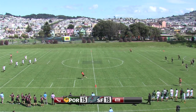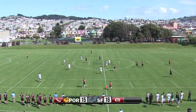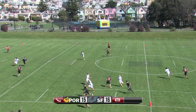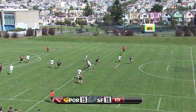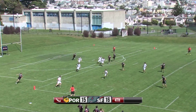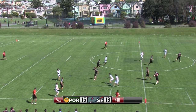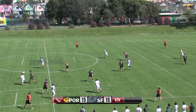Davis with the pull. It's going to land flat right at half field. San Francisco taking its time. Set up their O. Casino is going to pick up. Finds Boucher. Caulfield. Wide open because they're backing him now. Taylor. Jeffrey. Oh. I don't know if he didn't see that guy. Caulfield was open behind the defender. Didn't get it over him. But needed to go over his head. Another unforced error from the San Francisco offensive line.